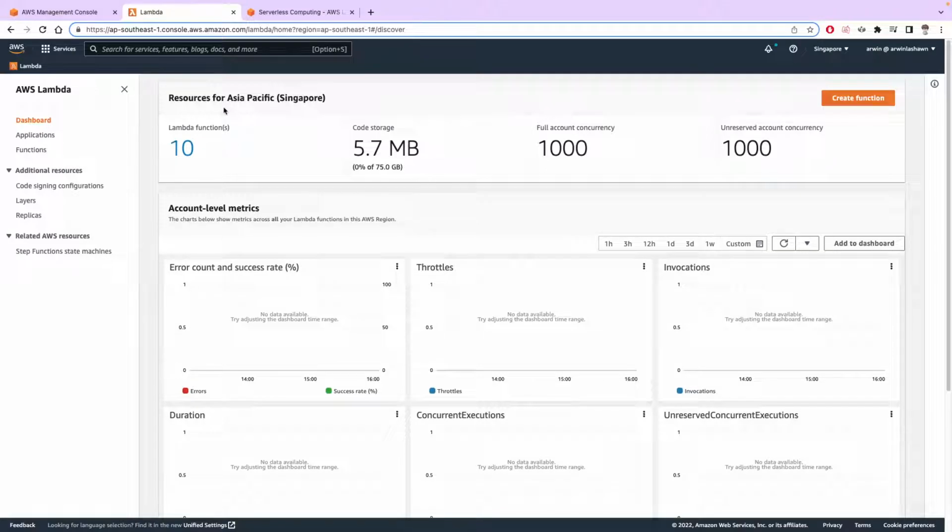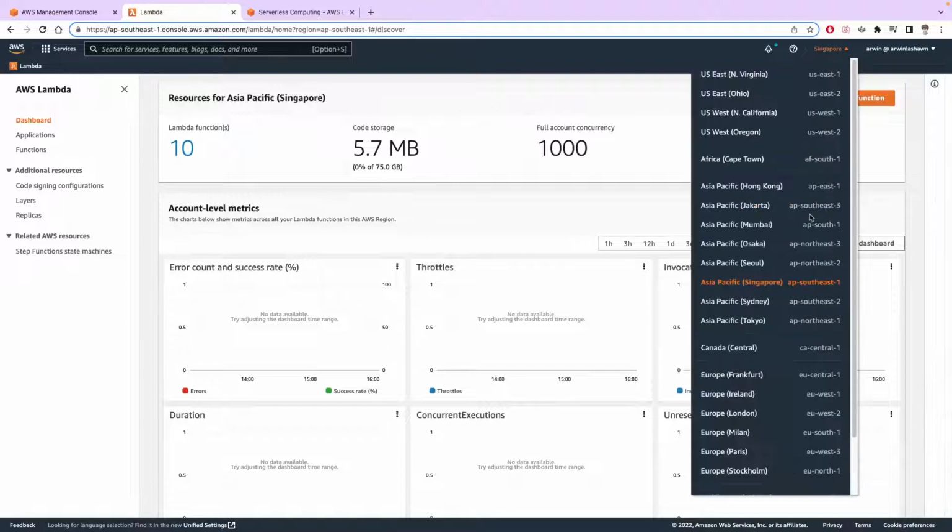All right. So first of all, as the name suggests, it should give you an overview. It should give you some charts, some metrics, some numbers that give you a good idea of what resources you have under Lambda. In this case, I'm currently in the Singapore region, or Asia Pacific, AP Southeast one region.